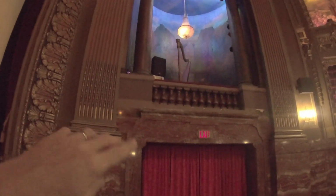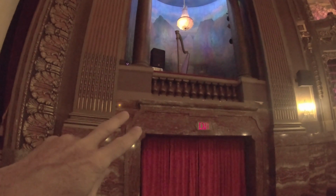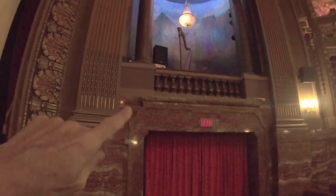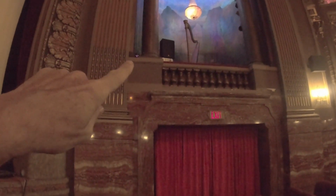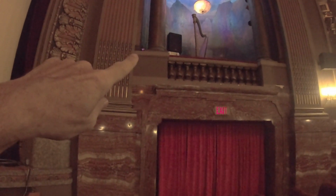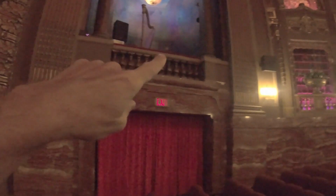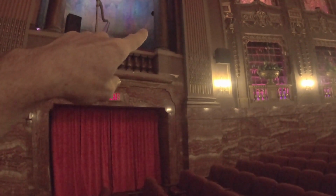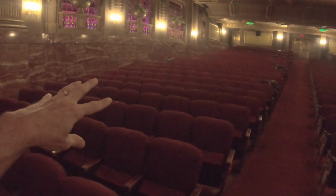There's a harp up here with some other things, probably pre-wired into the organ because that's how amazing this building is. And we're going to put a mic. See that speaker right there? We don't use those speakers. Those are for the theater. But we're going to try and stick the microphone actually back here, just between the pillar and the wall, so that it can shoot out this way and grab the congregation.